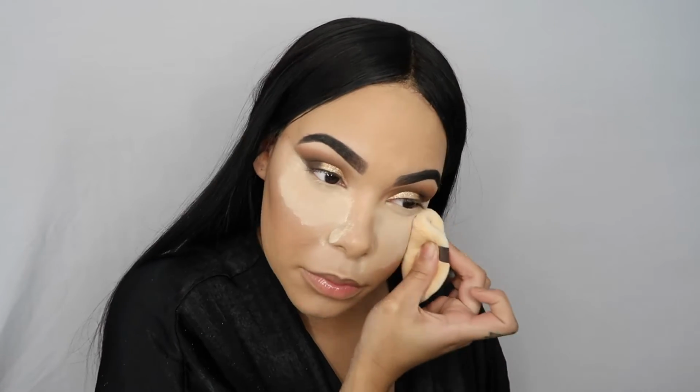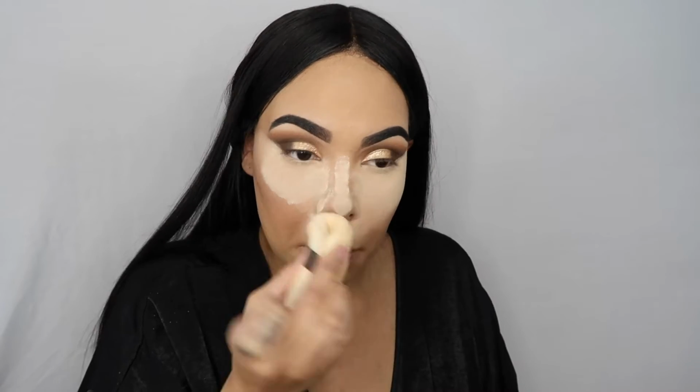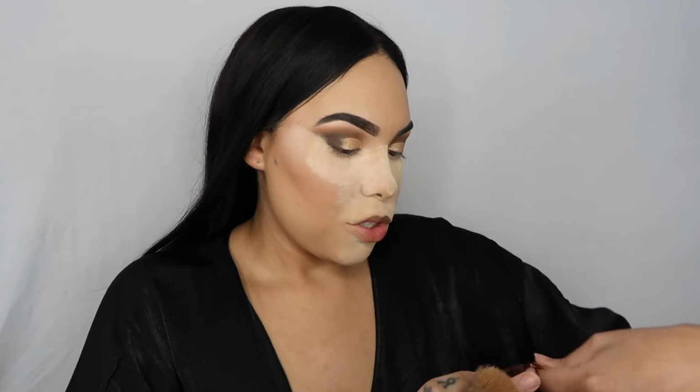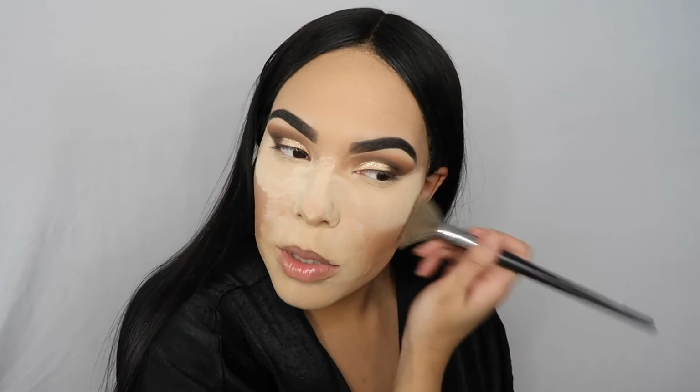My powder, I'm going to be using the Huda Beauty Easy Bake. Yeah, Easy Bake powder, and I'm in the shade Banana Bread. Okay, I know I look crazy, but this is just my full coverage glam and what I do. So now I'm going to be taking the Charlotte Tilbury Airbrush Flawless Finish Powder, and I'm going to be setting the rest of my face.